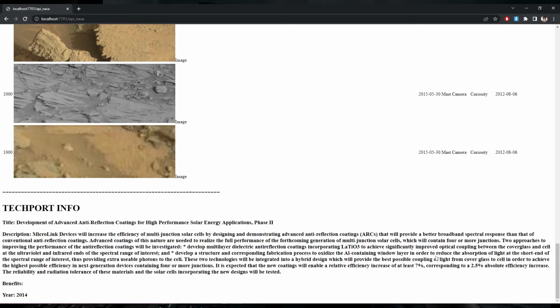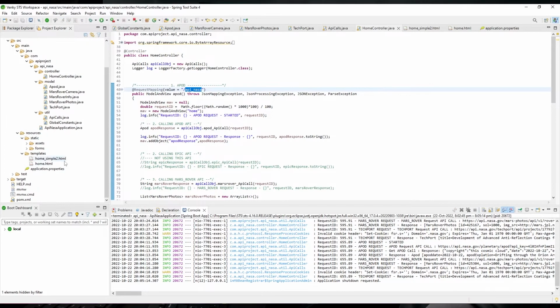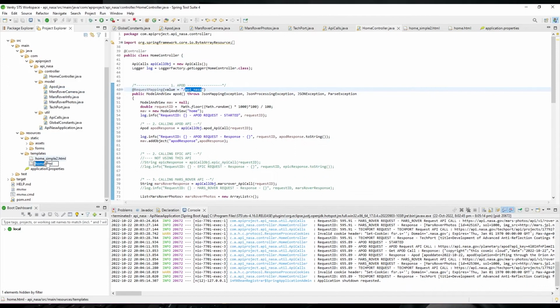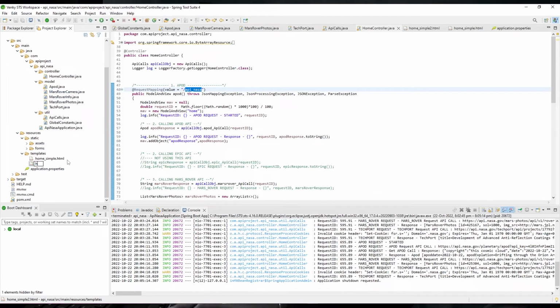So in a nutshell, we are able to get all of the data and display that data through HTML. Now what I've done is I've gone ahead and downloaded one of the fancy Bootstrap HTML templates. You can do that as well. For that, let's just stop this application and rename the HTML files here, because our code is expecting an HTML file with the name home. So it's going to conflict here. I'll change the name here, and for the fancy HTML Bootstrap template, I'll rename it to home.html.